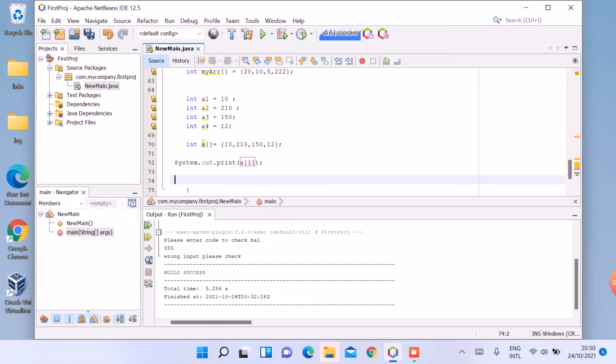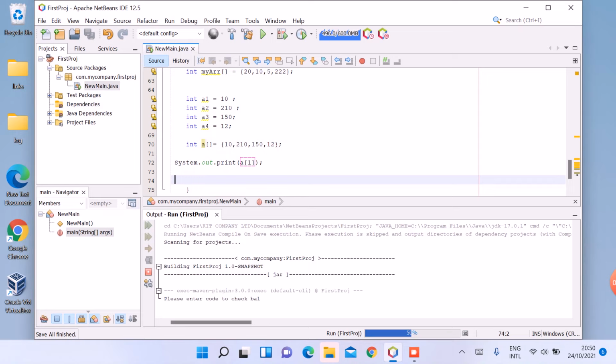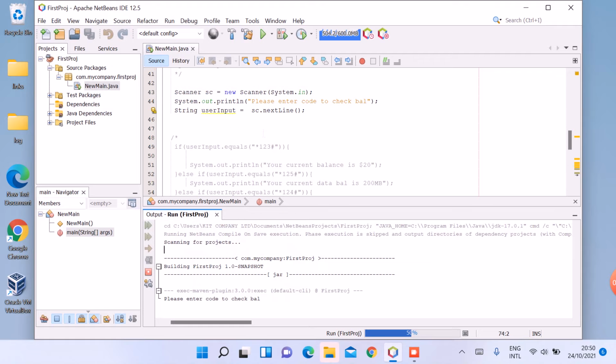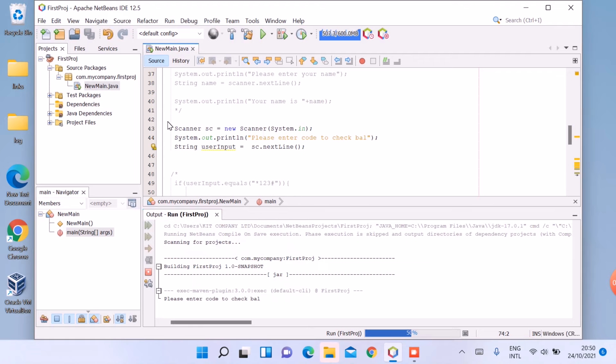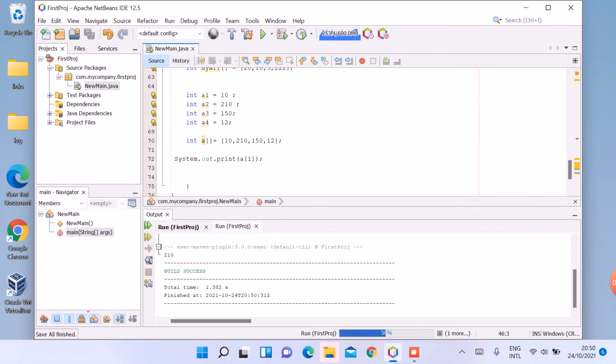The first item is 0. Okay, I think our scanner is still running, so let me put a block comment on it to prevent it from running. So let's run the code again. So you can see the result is 210.